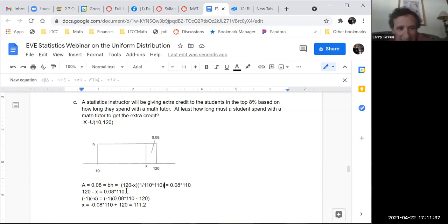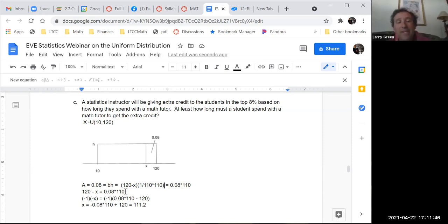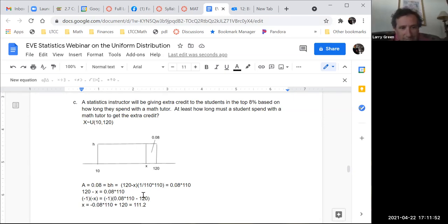Yeah, I'm not sure what you don't get. So if you're wondering why I multiplied by 1/110, do you leave it as 0.08 times 110 rather than just solving that? Oh, you mean easier to calculate, you mean calculating that, right? Yeah. If you want to, you can. That's your choice. Can you show what that would look like, please?